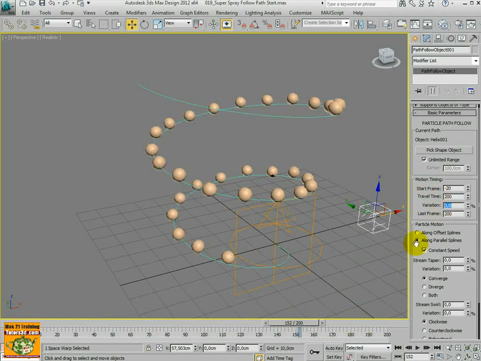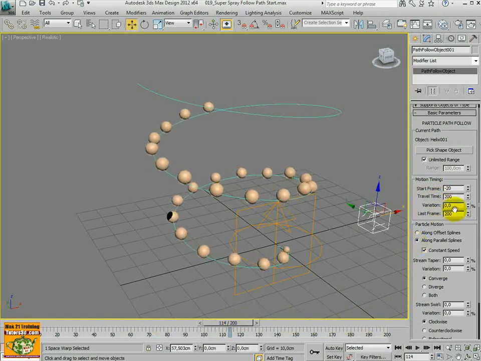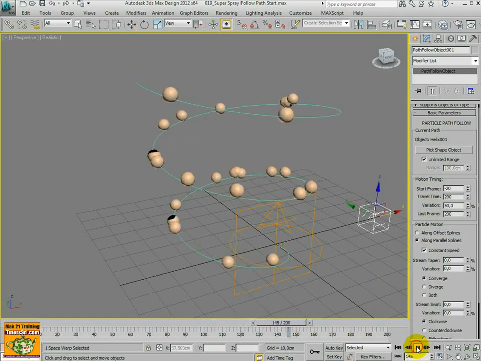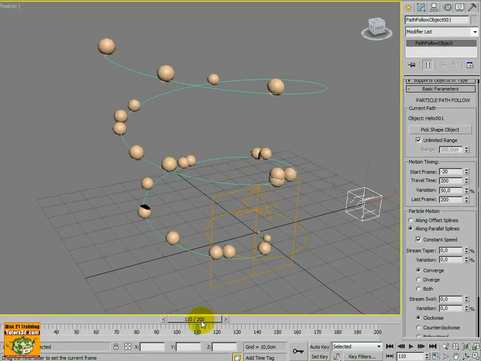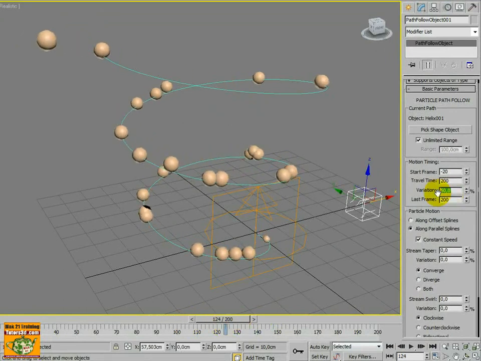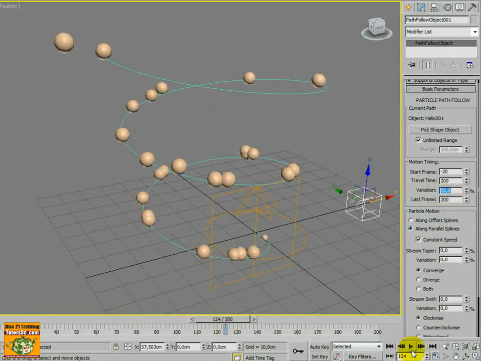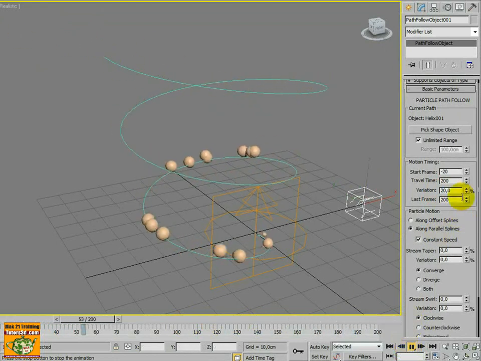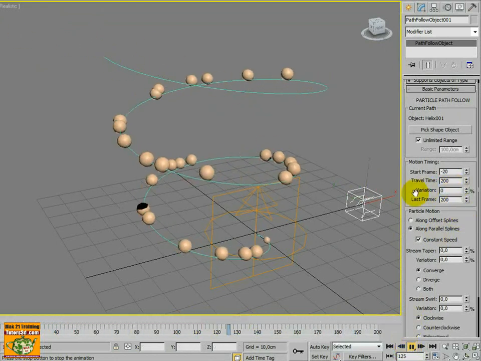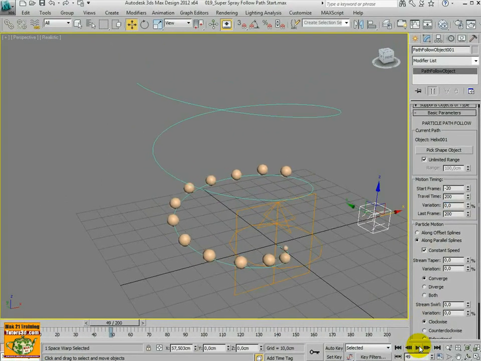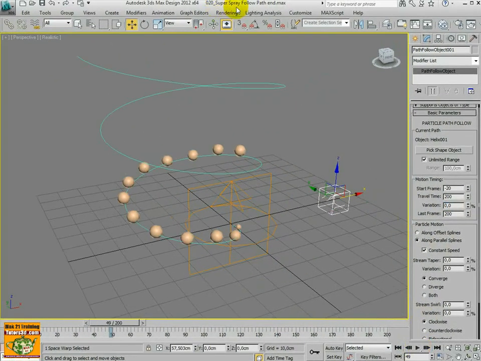Here we have a variation that can alter the change of time. In this example, what happens? The balls are moving, however, they move in groups, less equidistant, because you change an effect of chaos. Then at a certain moment the balls will come out. If I want an equidistant provision, what I ought to do is this. I have saved this file as 020 super spray follow path end.